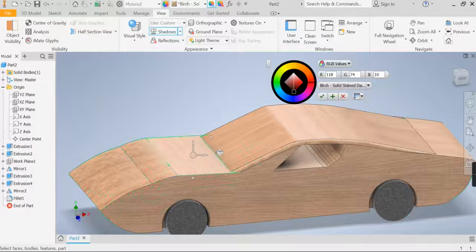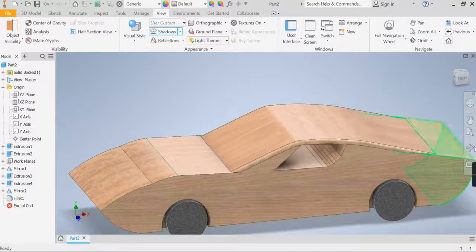Yep. You can see I'm simply clicking the wee paint pot on each surface and adjusting them one at a time, trying to get the grain to match somewhat. Now the only reason these look like two separate parts is because when I did my sketch, it divided that surface up. So maybe just leave it there.